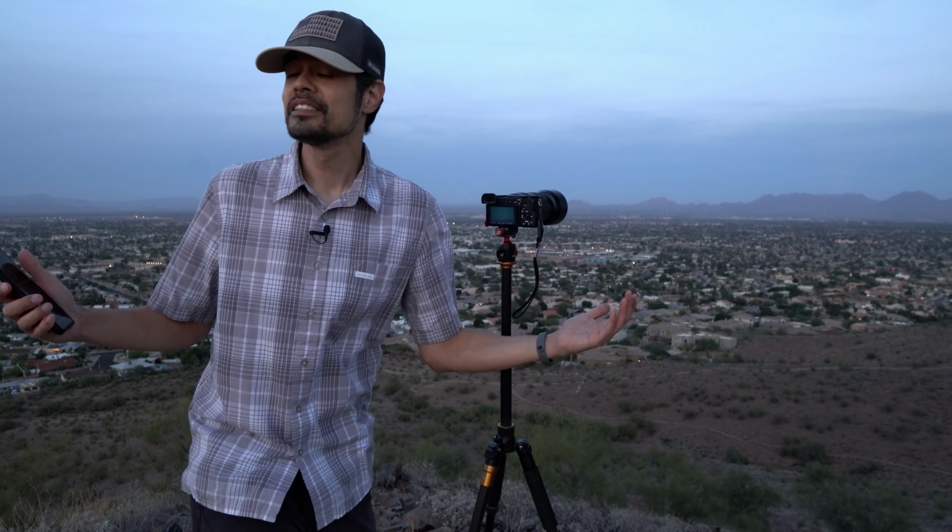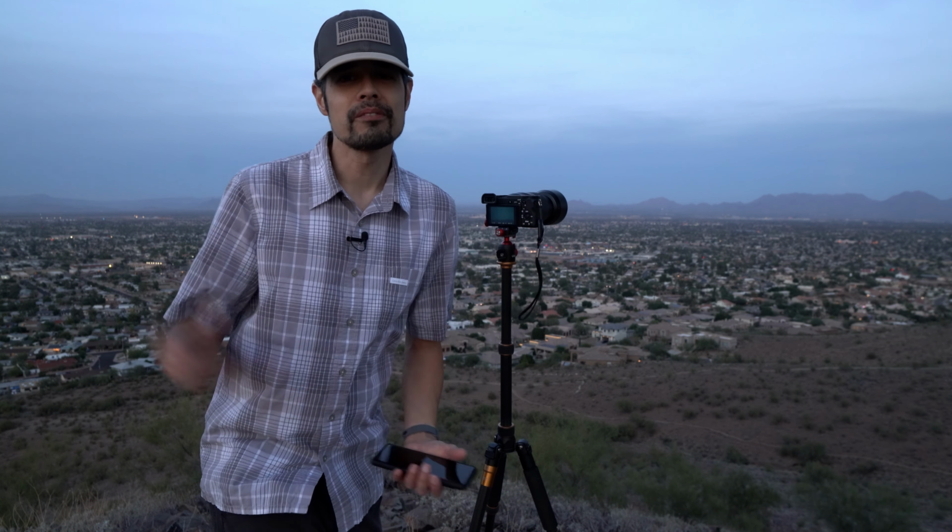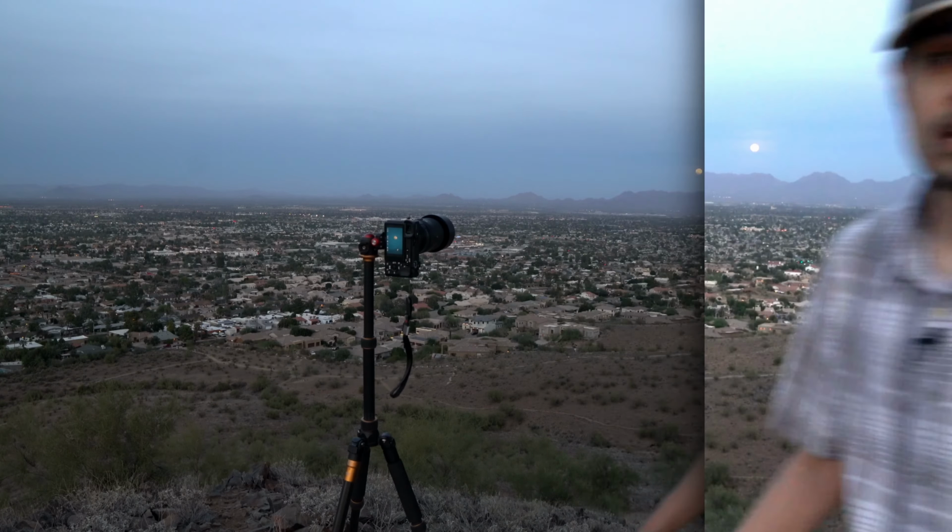We'll bring them onto the iPad really quick, do a little tweaking, editing, see if we can make it look any more interesting considering what we have to work with, which is nothing right now because it's gone, and give you my thoughts on that. And then hopefully later on, when the lunar eclipse is happening, we can shoot that, but from the backyard because the moon will be higher up in the sky and hopefully there won't be as many clouds. All right, let's head back down.